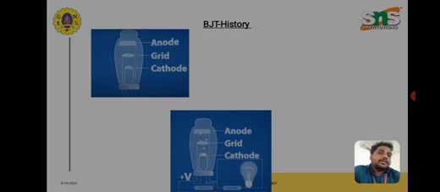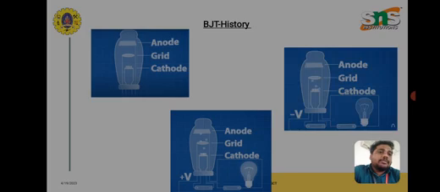Electrons will travel over the grid, so automatically the grid is in active condition, that is 1. Otherwise, if the negative connection is given to the anode and positive to the cathode, it will not allow electrons over the grid, so the value is 0. If you give a positive voltage to the anode, the value is 1. If you give a negative voltage to the anode, the output value is 0. With the combination of zeros and ones we form an old computer.